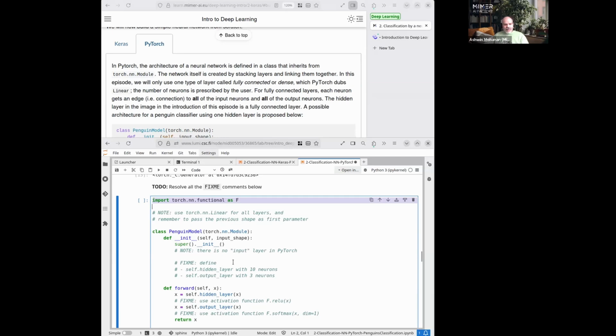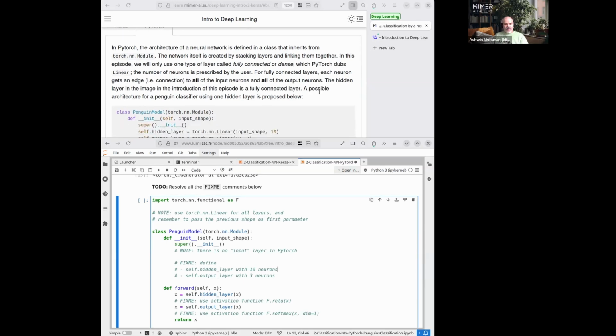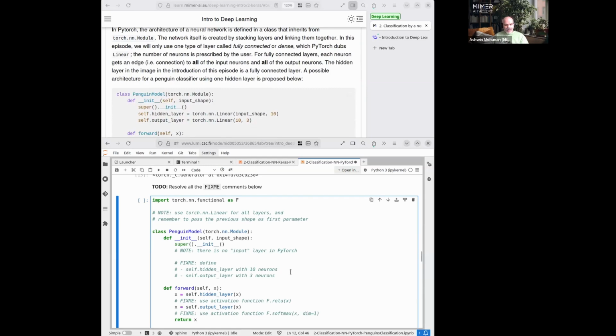And once again, as I mentioned before, there is no input layer in Pytorch, but we still have to define the next layers, giving it information on what the input shape was, how many columns or features it expects in the training data set. So that we do as follows. We set a class attribute.